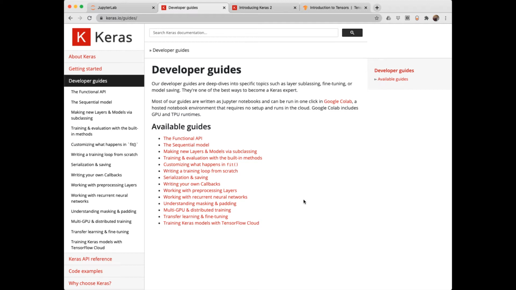Keras 2 was released in 2017 and is now integrated with TensorFlow. So going forward, Keras will have two implementations. One is the standalone Keras API, which can run on top of either TensorFlow, Theano, or other backends. And the other Keras implementation is incorporated within TensorFlow and is available as tf.keras.